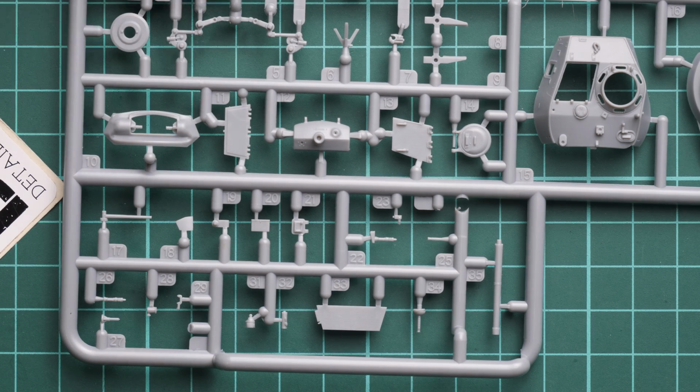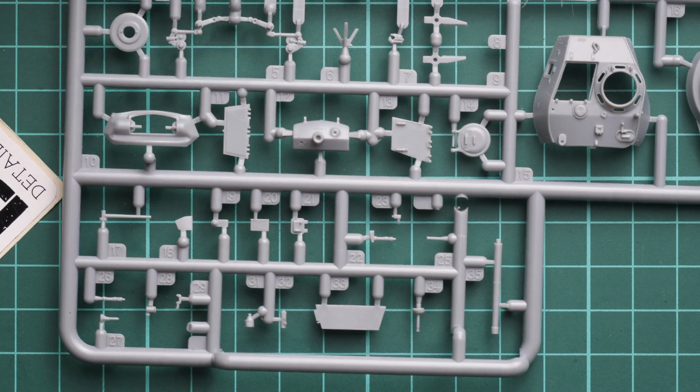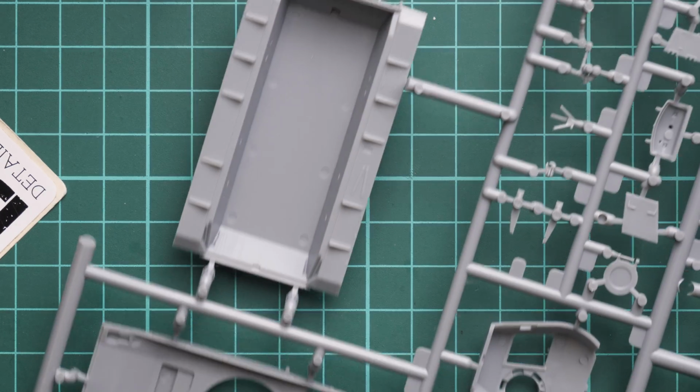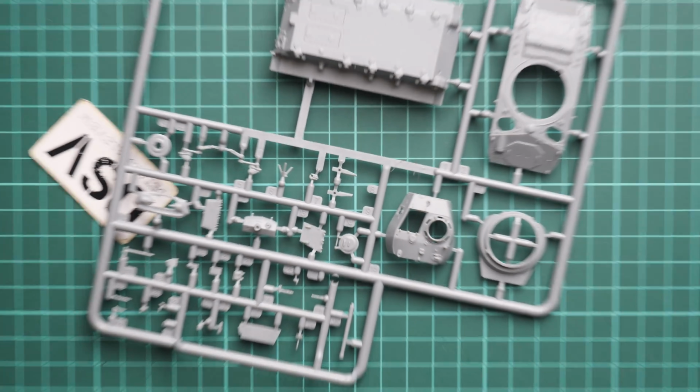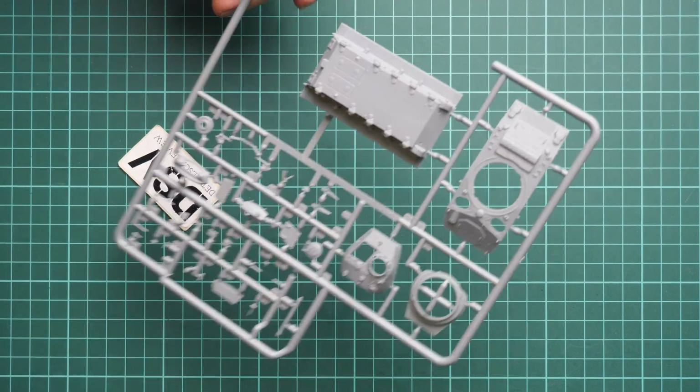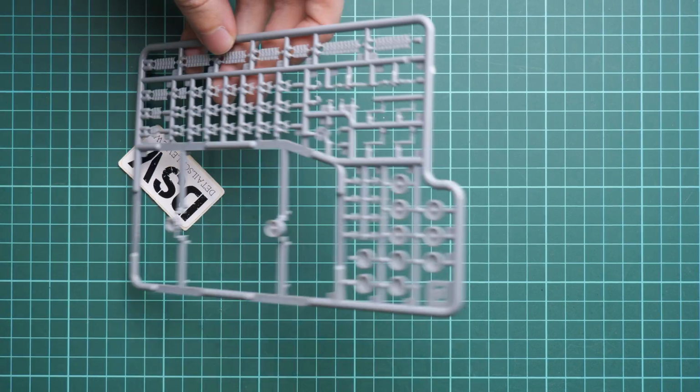Here we also have some parts for the turret, some hatches, and let's flip it over. Of course we don't have any interior features, but as you can see we have some guiding elements, so the overall design is quite smart. And as far as I remember from my experience with 4Hobby kits, they were quite fun to assemble thanks to such clever design. And on the next sprue we have actually a good example of this.